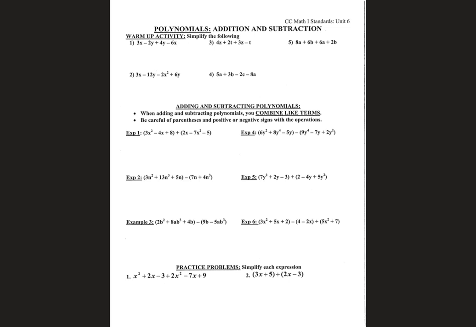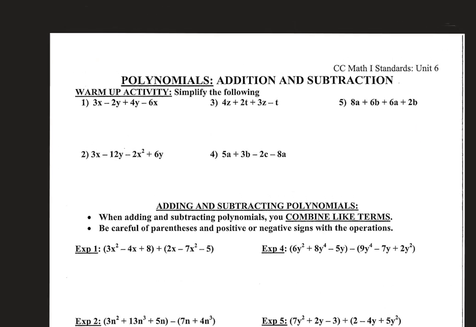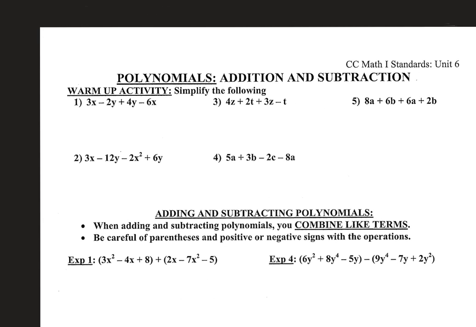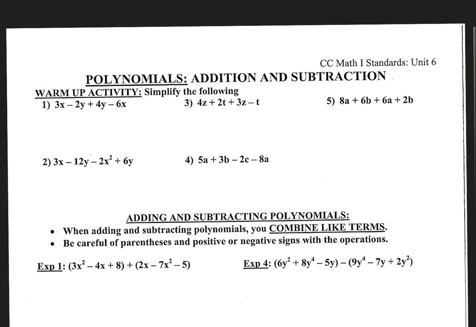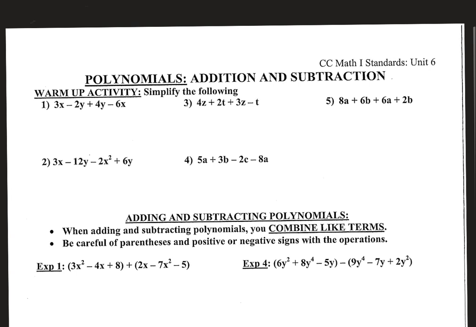Now notice that right now, we're not really dealing with any equal signs, okay? Which means that we're not solving. Thankfully, because we got more than one variable going on here, but these are all expressions. So the only thing we're doing right now is simplifying, combining like terms. So when you start to do these, it sometimes helps when you have a lot of them to underline or to mark them in some way. That way you can recognize just by looking which is which.